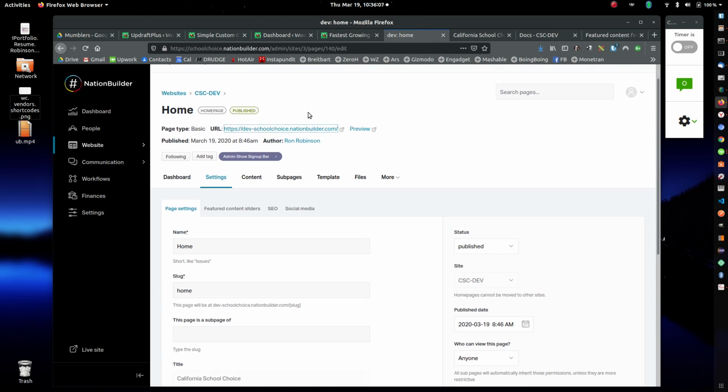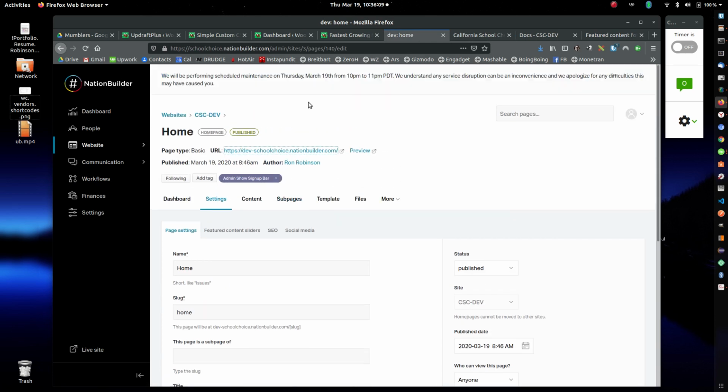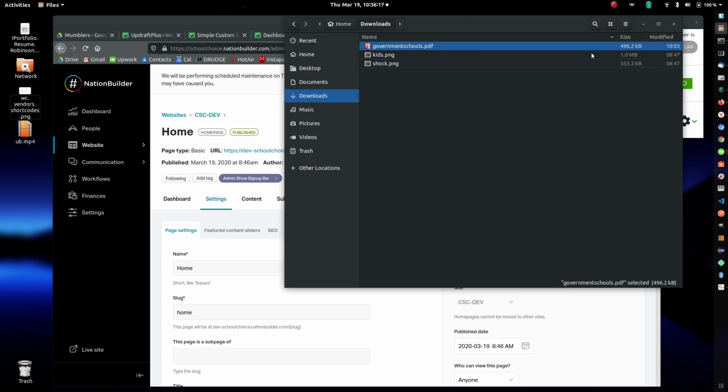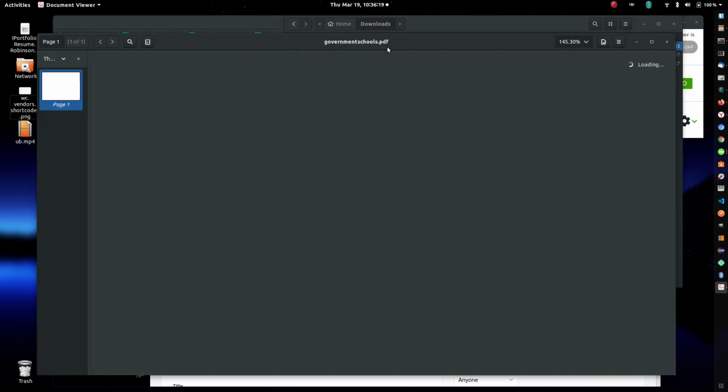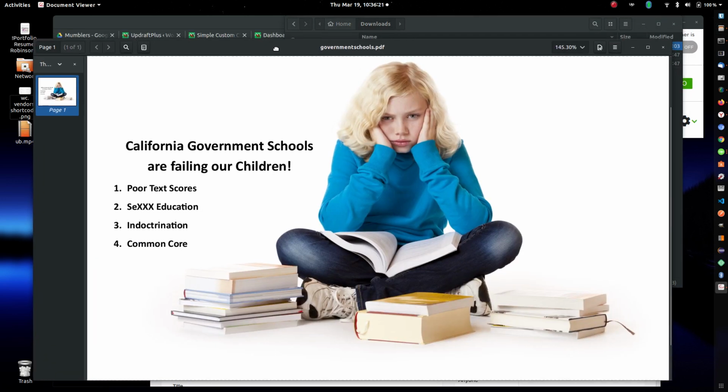So let's also take a quick look at, some people prepare PDFs, and it's real simple to take a PDF with the text on it that you want, and from there get the actual slider image that we want to use on the slider.